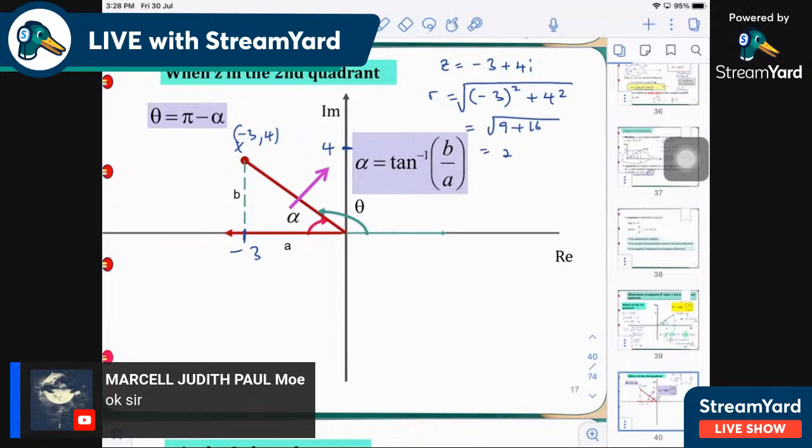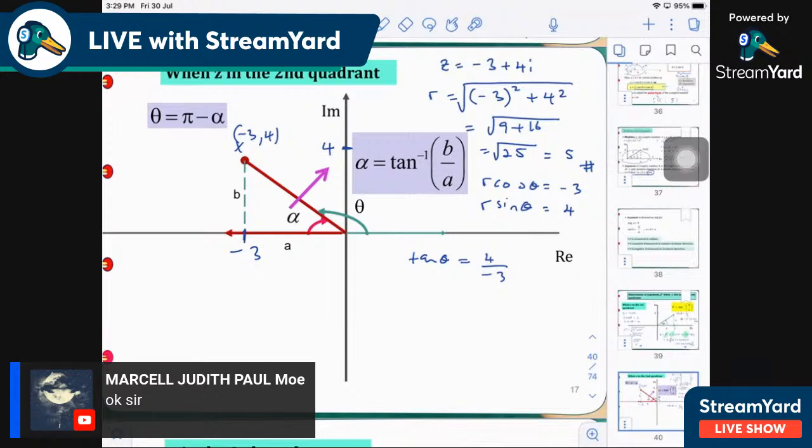Then we write down r cos theta equals negative 3 and r sine theta equals 4. Now, if you see this, then you will get tangent theta equals 4 over negative 3. Now we have a little problem. Our argument is from here to here. That is our theta. We want to find this theta here.